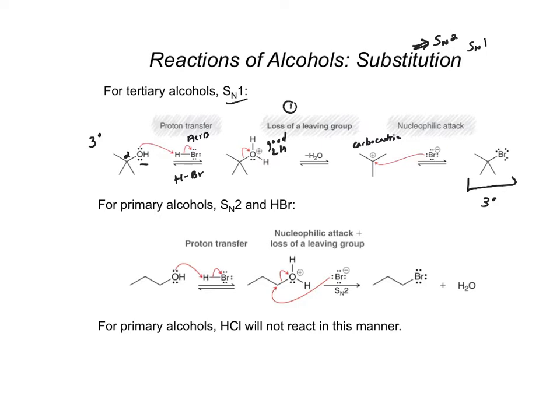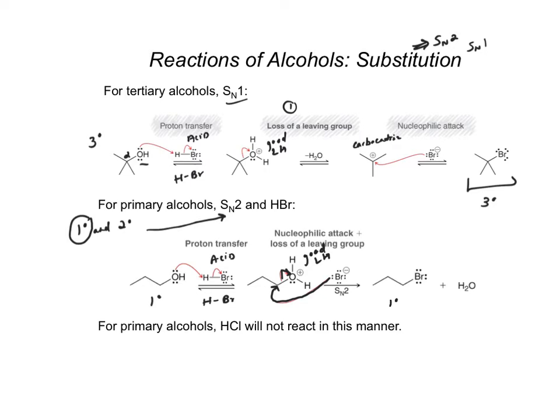But for the most part, that was not going to work all that well for our primary and secondary alcohols, right? Because primary and secondary alcohols will be undergoing that SN2 based mechanism. And so what we will find is, specifically for primary alcohols, we can see a very similar reaction where we take a primary alcohol in the presence of HBr. This is an acid, so it's going to have a first proton transfer step, which takes that alcohol from a bad leaving group and turns it into a good leaving group. And then in a second step, the conjugate base, the bromide ion, is going to attack. This is now going to occur in a concerted process, where the nucleophilic attack occurs as well as loss of the leaving group, and we end up with our primary alkyl bromide.